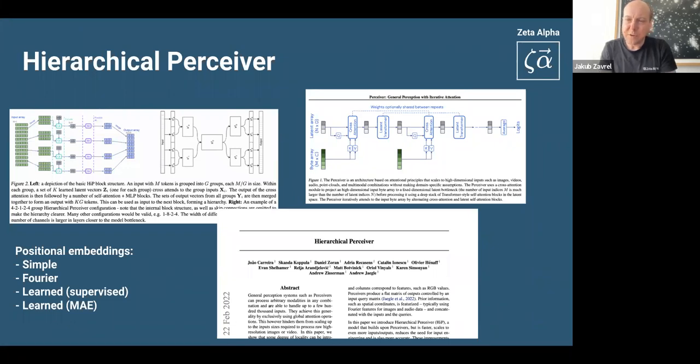And that's the amazing thing about the perceiver and they get pretty good results with that. And they later with the perceiver IO generalize that from classification tasks also to full sequence to sequence learning. And now with this hierarchical perceiver is another paper from this group at DeepMind under Andrew Jägle. And what they do here is the problem with this is that you need some sort of positional encodings. So if you have an image, you need to know which part of the image every pixel is coming from, or if you have a document, you need to have a sequence of words and you need like in BERT, you have these kind of cosine function as the positional encoding. So it's very simple positional embedding.